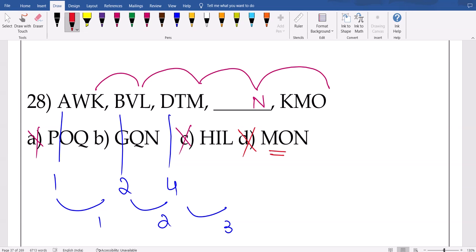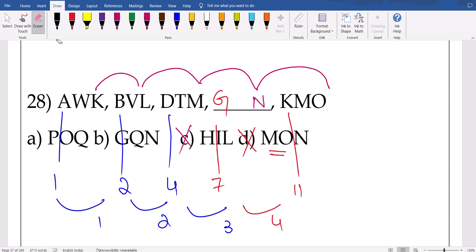Among B and D, I can eliminate D directly because A after B will come, B sometime after D, D sometime before K I want. M is not before K. So I can go with option B. Otherwise the other logic is these differences, you can check it out. K is nothing but 11, 4 difference. So 1 difference, 2, 3, 4, 7 means G required. One logic is like this. The other logic, straightforward: I can eliminate D because my first letter should be after D and less than K. After D and before K.